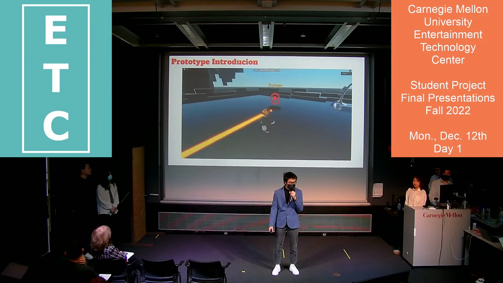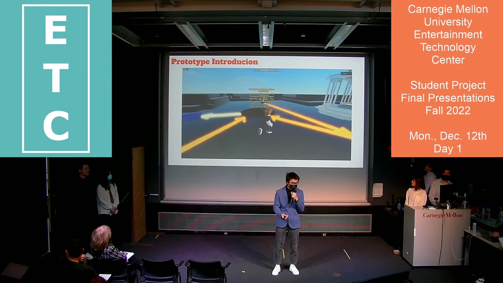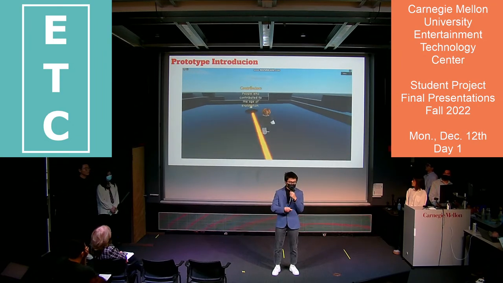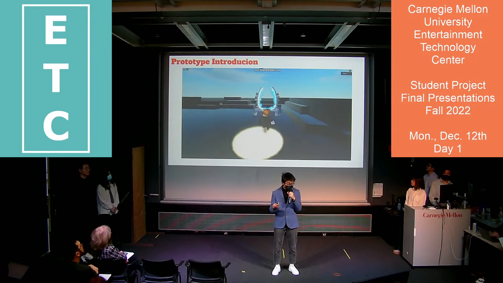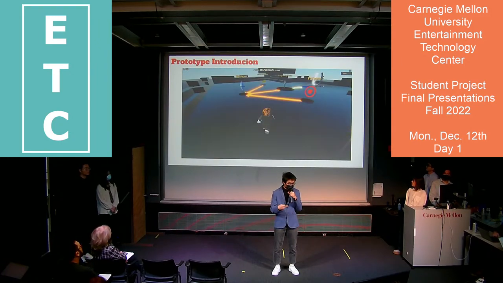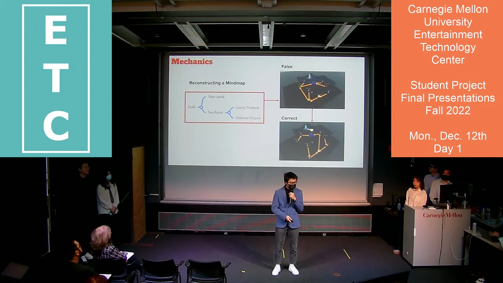Our gameplay is simple. Players will be able to check the description of these nodes in the game rule. These nodes represent historical concepts or events. And what players are doing is changing the direction of the laser to reform their relationship and to connect them. So each of our levels is guided by a mind map.